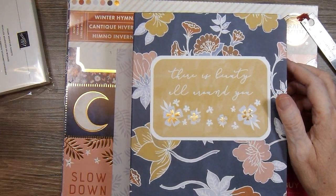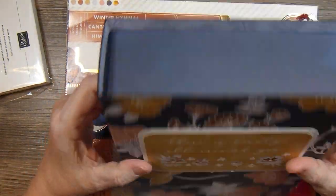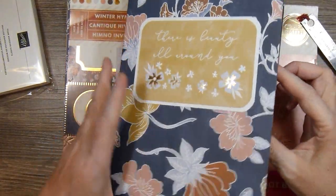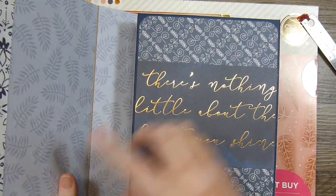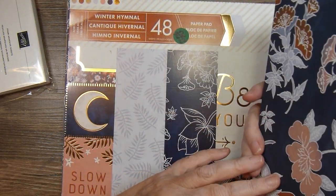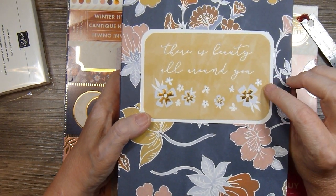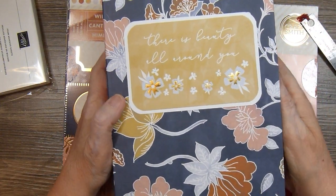So what I did is I took a cracker box, and I just cut off the flaps on the top and the bottom and one of the sides to make a folder. I'm keeping it closed with magnets under here and under here. And then I just covered the front and back with patterned paper. This was one of the cut-aparts from the paper collection. It says, "There is beauty all around you," and I just matted it with some light cardstock.